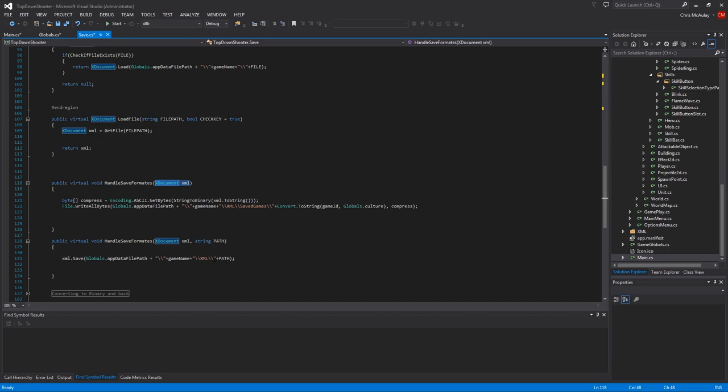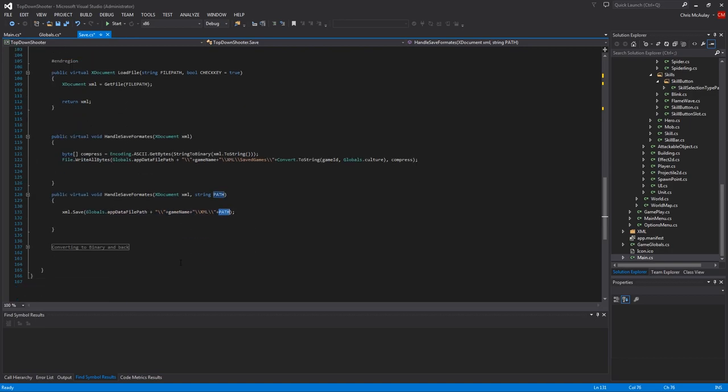So saving a file, same thing. It just all ends up in the XML folder path. Very simple. Okay. And since everything I'm saving is in XML, it all goes in the XML folder.